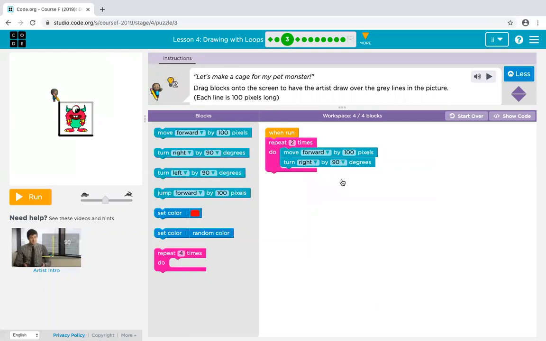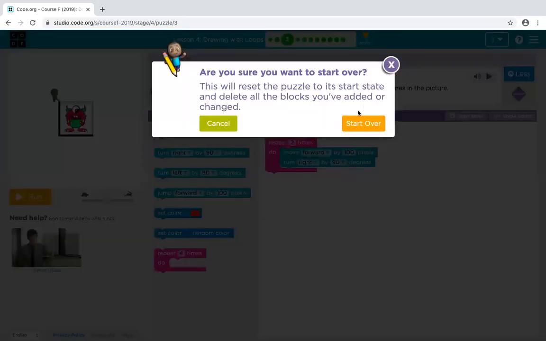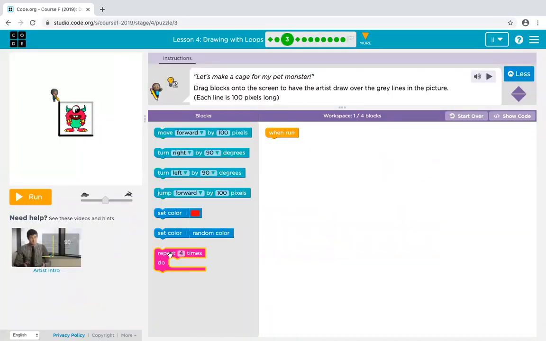So you're going to have to make the cage for the monster. So you could just use one of the pieces.